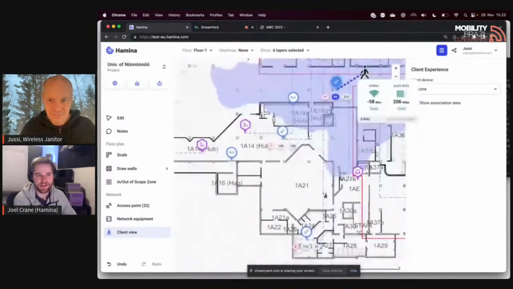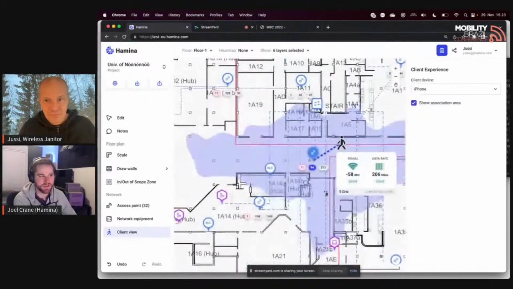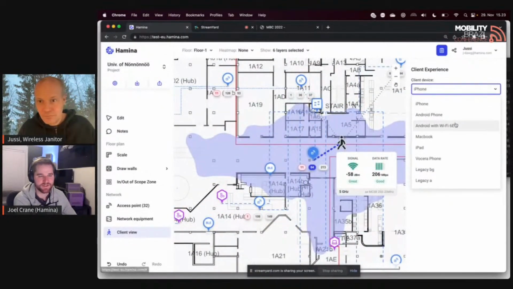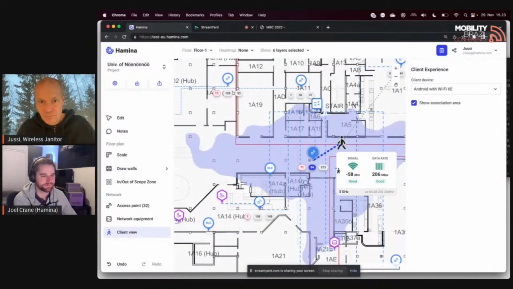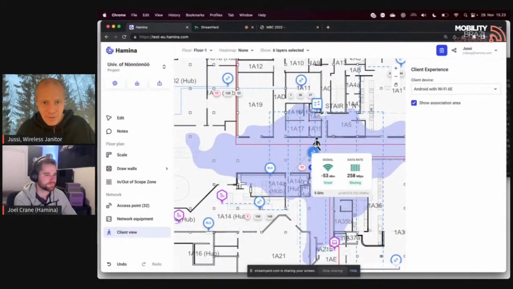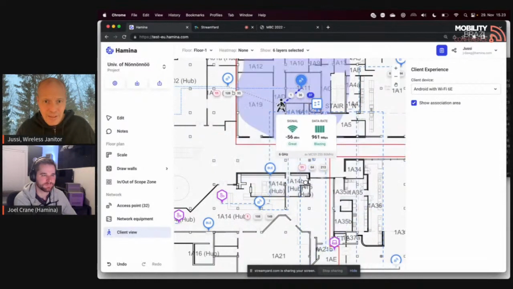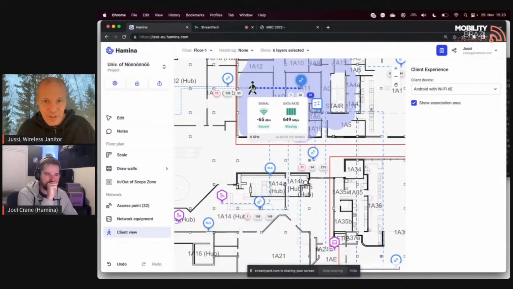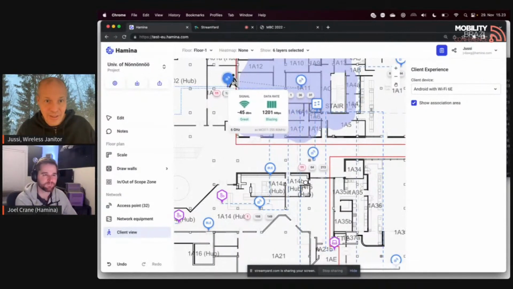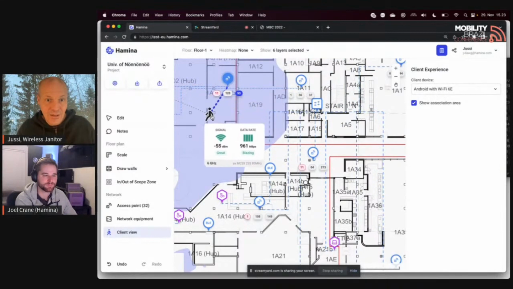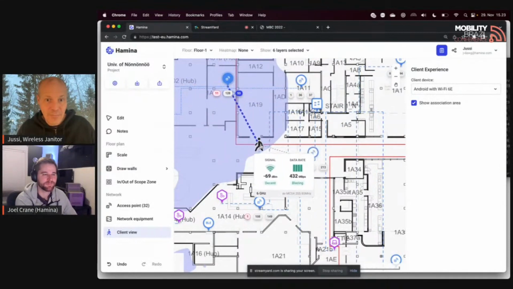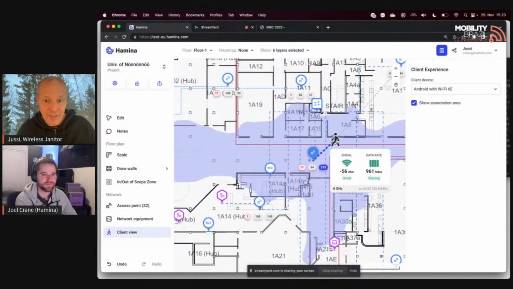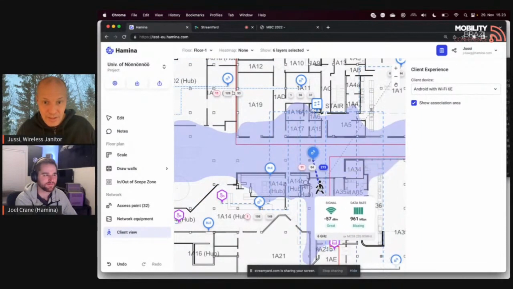And what about a 6 gigahertz client device? What kind of experience are we going to see if we have something that supports Wi-Fi 6E? Let's take a look. Okay, so here's an Android phone. It does seem to prefer 6 gigahertz, at least some of the time. Now we're on 6 gigahertz, getting great data rates and all of that, still on 6 gigahertz. So there's definitely a preference on the Android OS to go on 6 gigahertz.